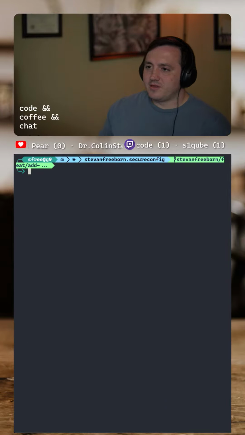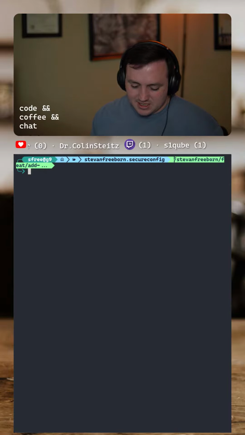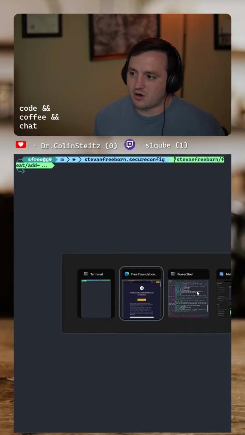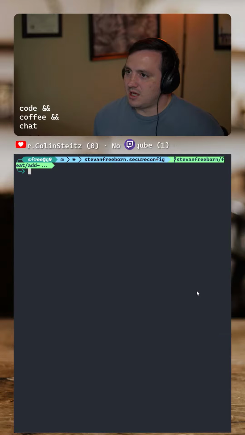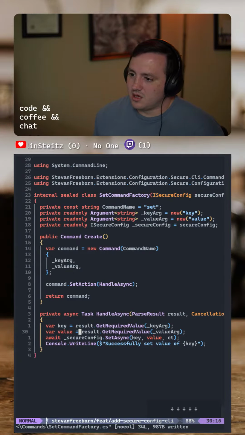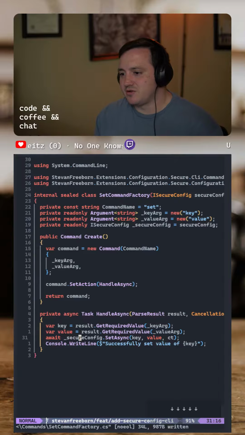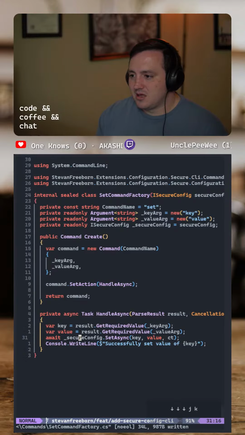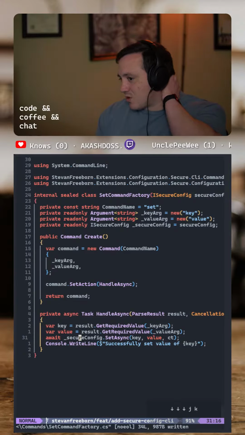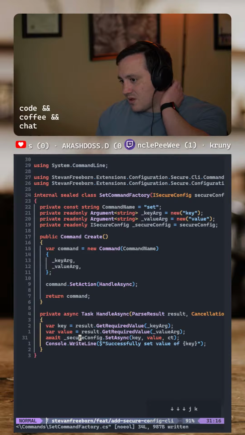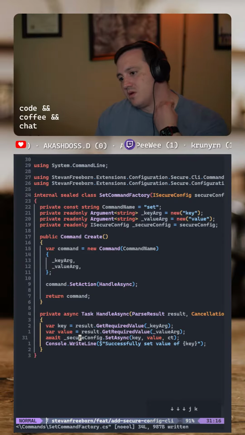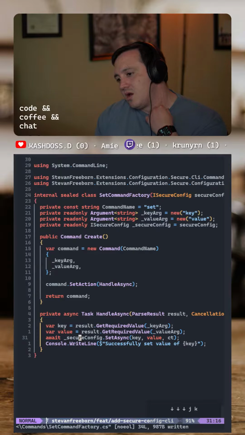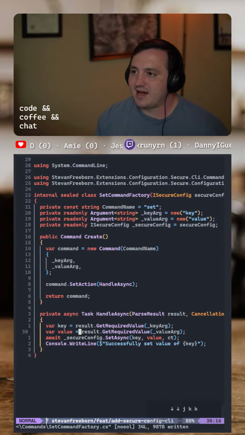Cool. Now the thing is, we're always dealing with JSON. That's just how my library works: we're always storing string values, and complex types we just serialize, using JSON as the serialization format. And so there could be times when I want to set something that's more complex, right? So what does that look like when we read it back out?